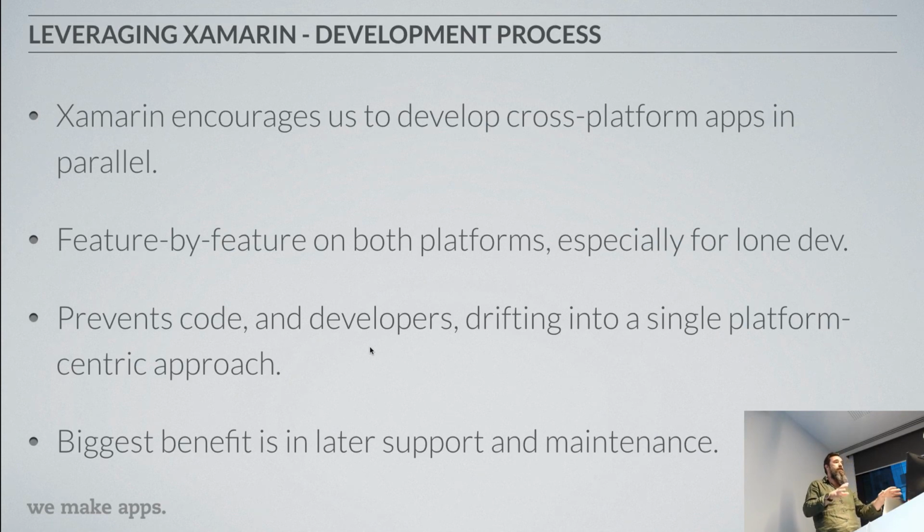So it makes sense. We build everything feature by feature on both platforms. You'll build the login form on iOS, and then you switch and do the same on Android, because you've already built all of the business logic, and it's just putting all of the views in the right place on the screen. We really encourage our developers, especially when it's one developer working on an app, to alternate which one they do first for each feature. Do the iOS one first, then Android. For the next feature, the forgot password, do that on Android first and then go back to iOS.